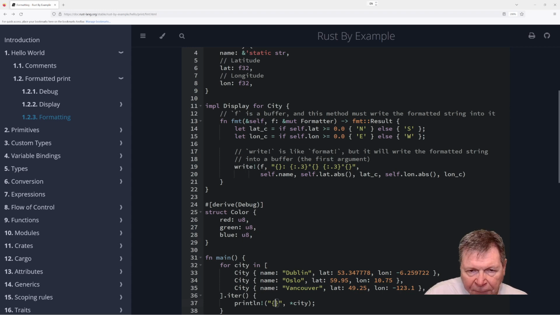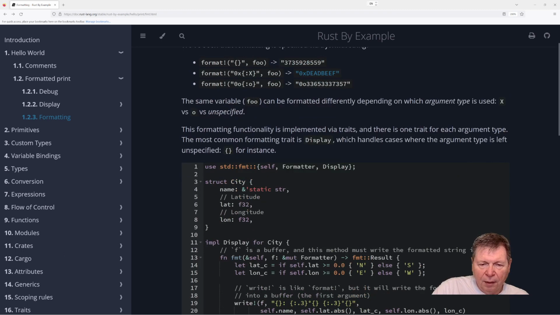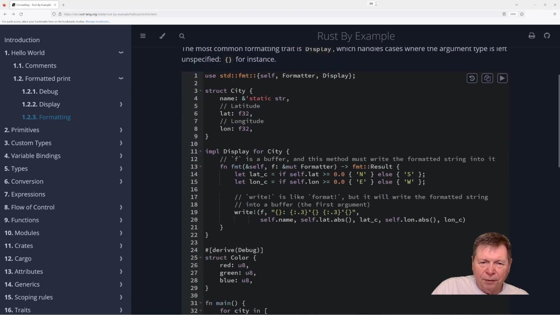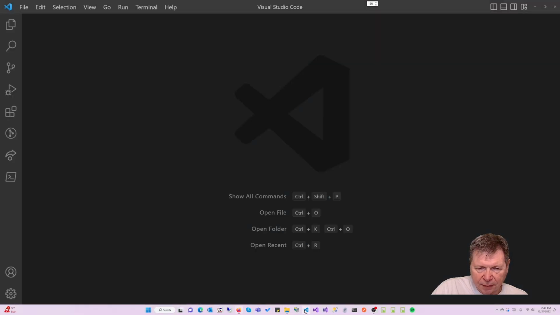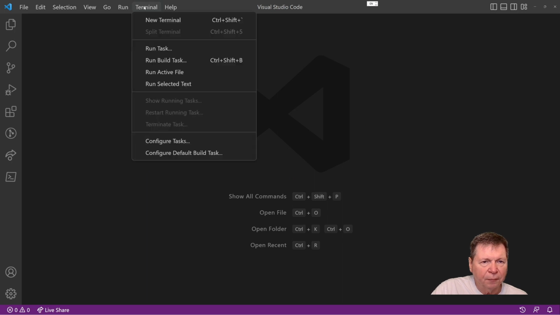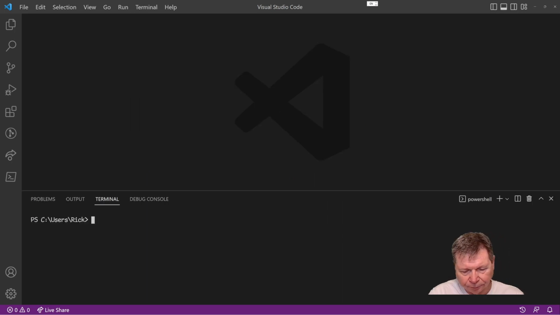All right, well, let's have a look at that. I don't understand what all the variations here and why they're doing these variations. It doesn't make any sense to me. All right, so let's copy this. And let's go back. Let's create a new terminal again. And what was it? Oh, cargo. Cargo new.